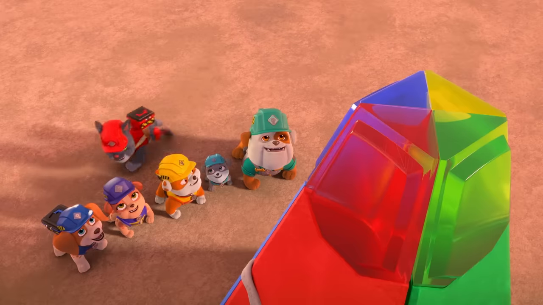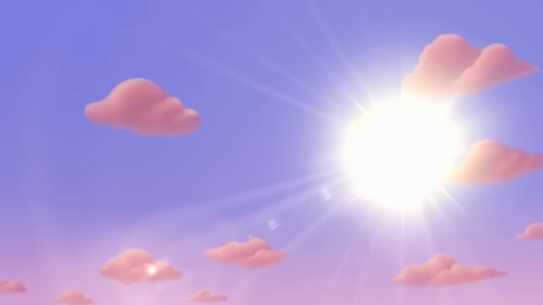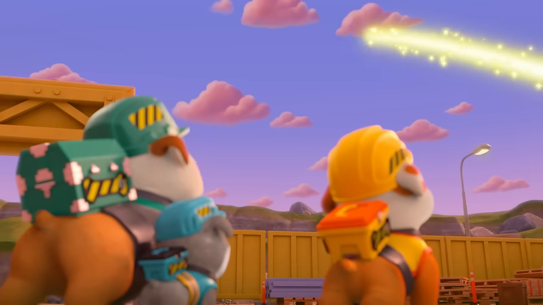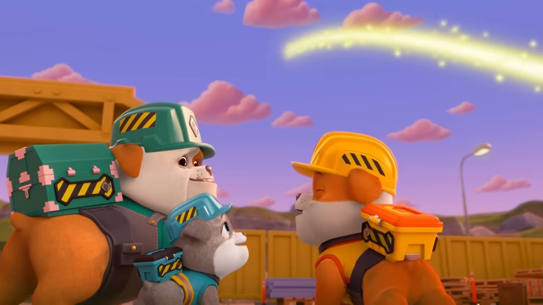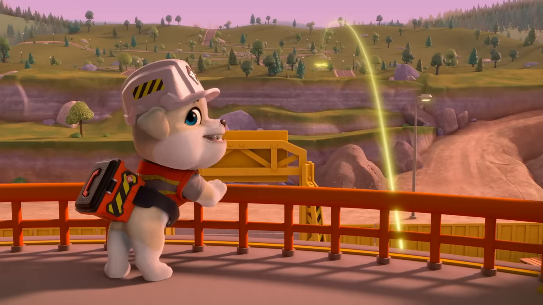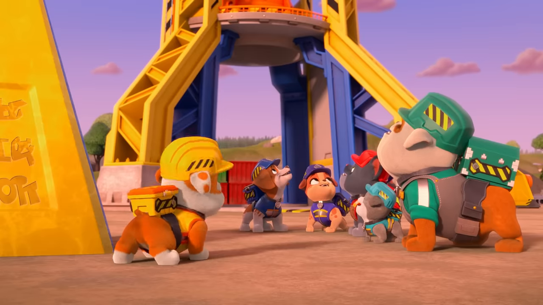Okay, family. It's done, done, done. But where's the Rainbow Treasure? Wow! The light is leading us to the Rainbow Treasure. I can see where the light goes. X marks the spot. That way! Thanks, Auntie Crane. Come on.